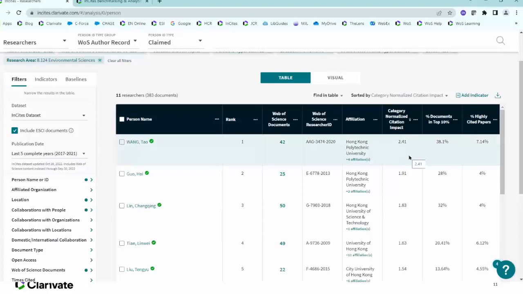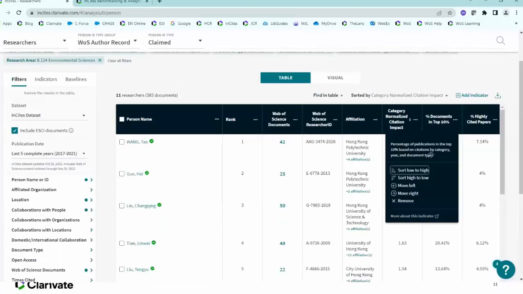So more than double the average citation. The average is always 1. 1 is easy to interpret, so anything above 1 is above the average. He also has a high percentage of documents in the top 10%, more than 4 times the average, which is 10%, and also a good number of highly cited papers.